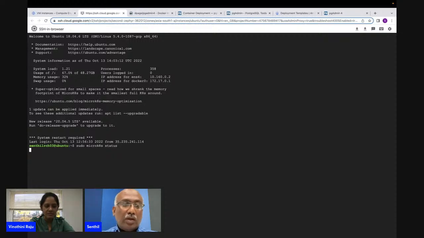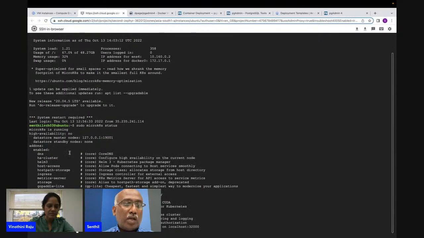So there is a possibility to create your own add-ons as well, and microk8s comes with some pre-built add-ons. So it is actually very easy to add the gopaddle lite add-on onto microk8s, and then I simply have to issue one single command.